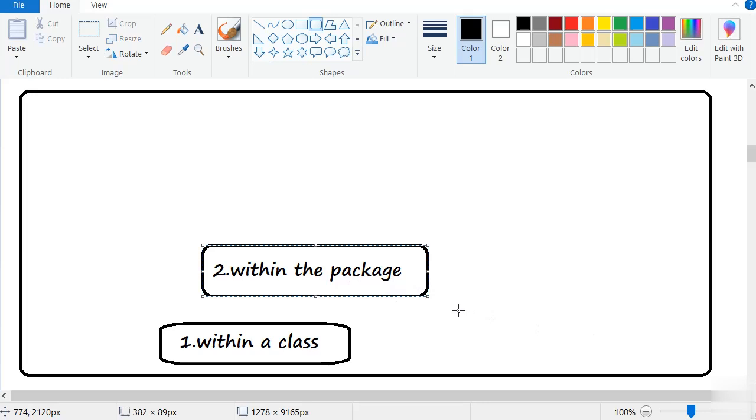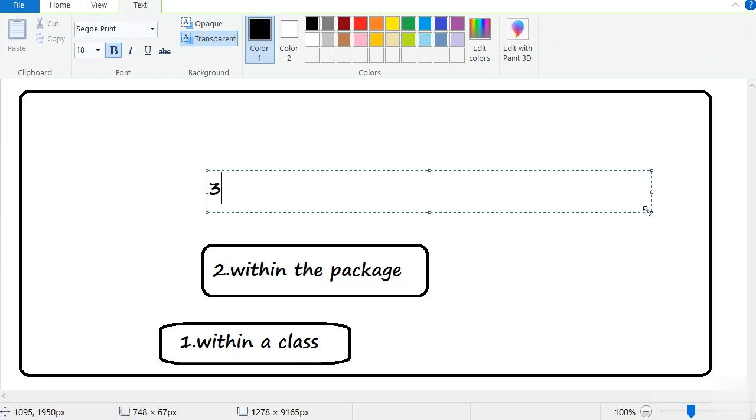I have written package in second place because first a class will be there in our Java program, and a package consists of a lot of classes, hundreds of classes you can create inside a package. That's the reason our first priority is class. Then the higher level of our class is package.